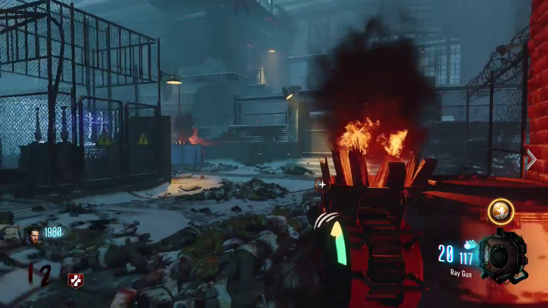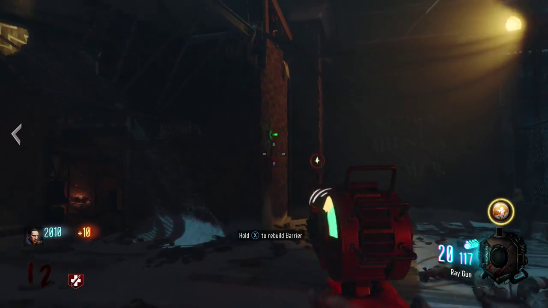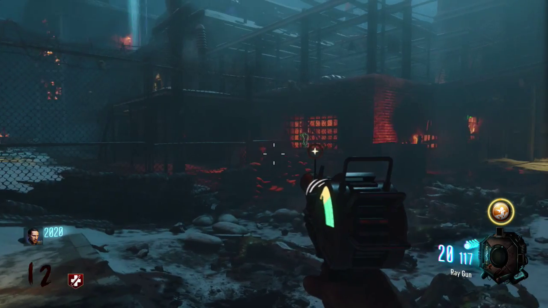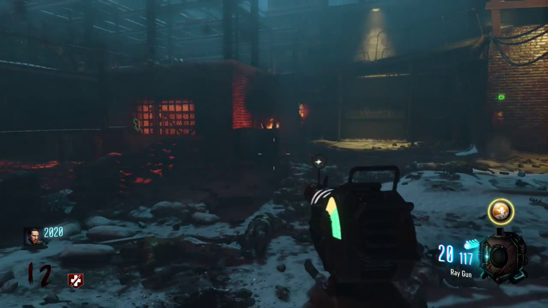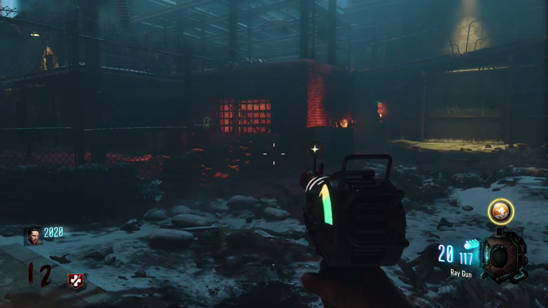Of course, there are some old Easter eggs on this map that were in the old Der Riese map, where if you stand in this one room, you can actually hear Samantha crying, or a little girl crying anyway. And then in that same area, you can throw a monkey in the fireplace, and the monkey will start screaming, crying for help because it's burning, basically.